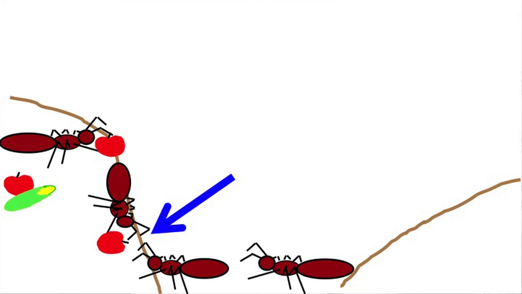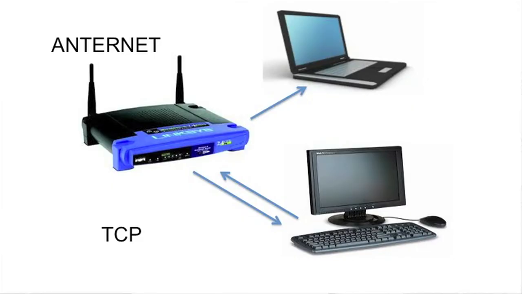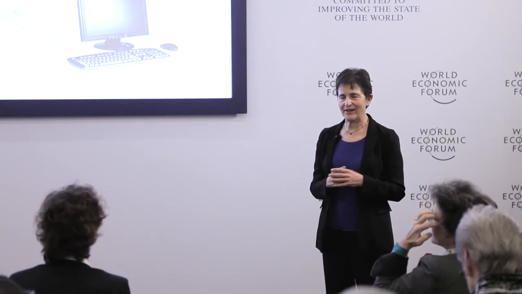Now, we can ask how systems like this are evolving. We see similar systems also in human-engineered systems. The internet works the same way, in that a data packet doesn't go out unless it gets positive feedback in the form of an acknowledgement from the router saying that there was enough bandwidth for the last data packet to go out. We call that Anternet.